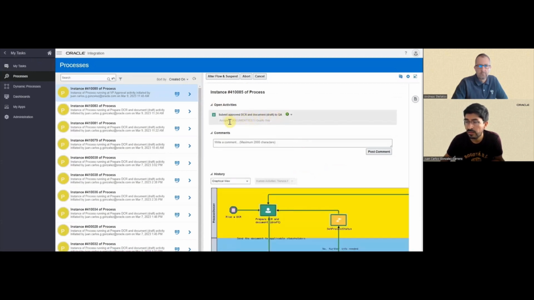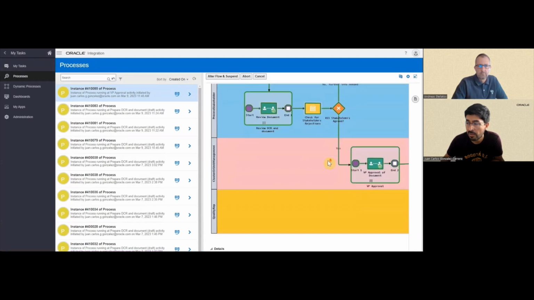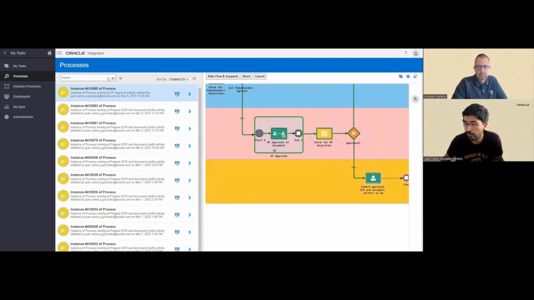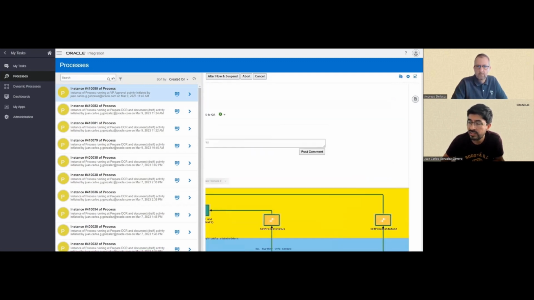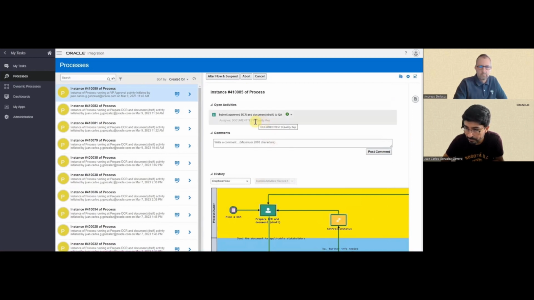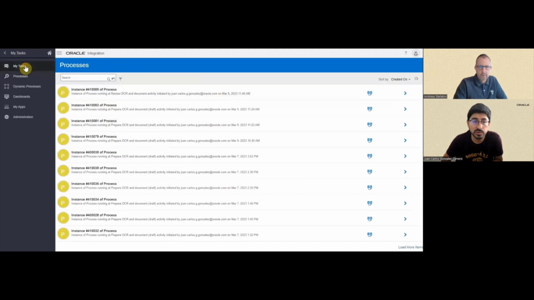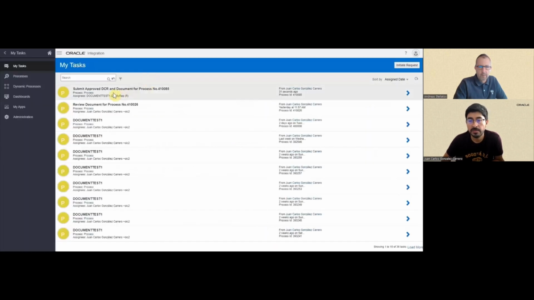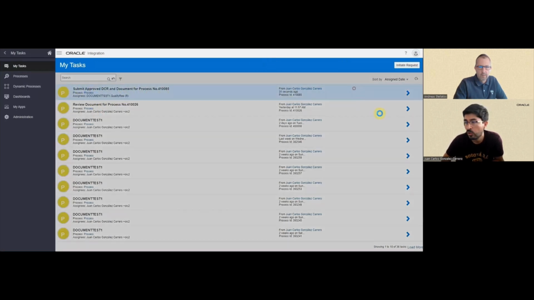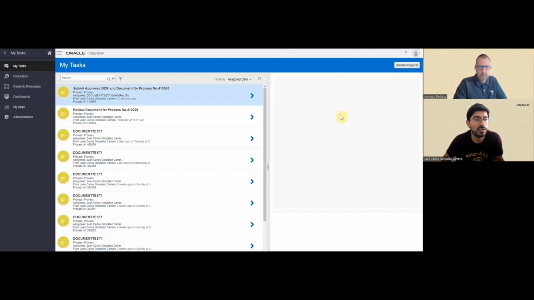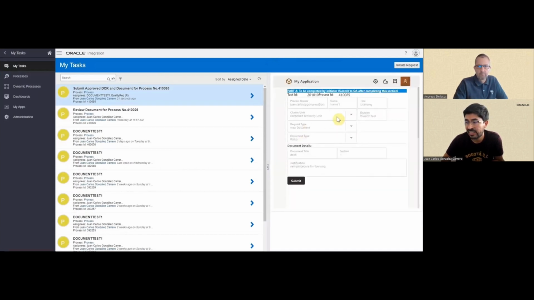So now the process moved to the last step, that is submit the approved document change request and the draft of the document to a quality and assurance sales rep, right? In this case, this is not assigned directly to a user. It's assigned to a group of users, because we have different stakeholders in that quality and assurance area. So that's another way of assigning roles to a task.